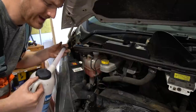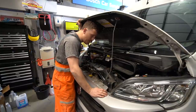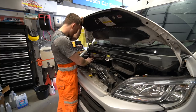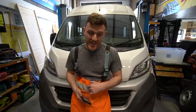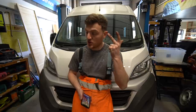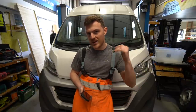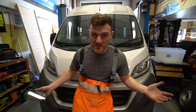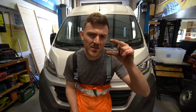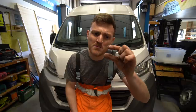Everything all topped up — happy days. I think my first time basic vehicle service is done. Even today, changing these simple basic things like the oil, the oil filter, the air filter, topping up the coolant and the windscreen washer — I've never done any of this before. So it's a good stepping stone in the right direction because it means I can do these basic things in the future. I'm pretty sure the brakes are absolutely fine because I asked Neil to check them in Liverpool and he said they're thick — the brake disc pads have enough thickness on them, they're not completely worn out.